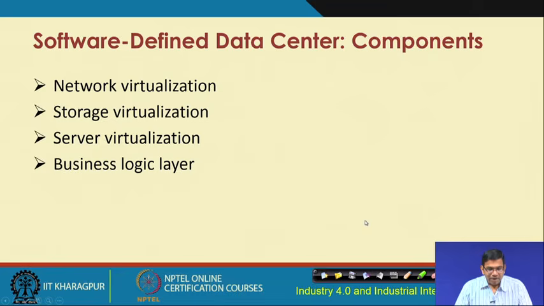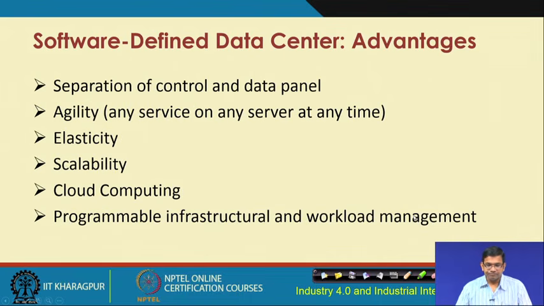So, network virtualization, storage virtualization, server virtualization and so on, these are core to building software defined data centers, and taking care of the business requirements, business logic, these also will have to be taken care of adequately. So, there has to be a separate business logic layer in addition to the network virtualization layer, the storage virtualization layer and the server virtualization layer in a software defined data center.